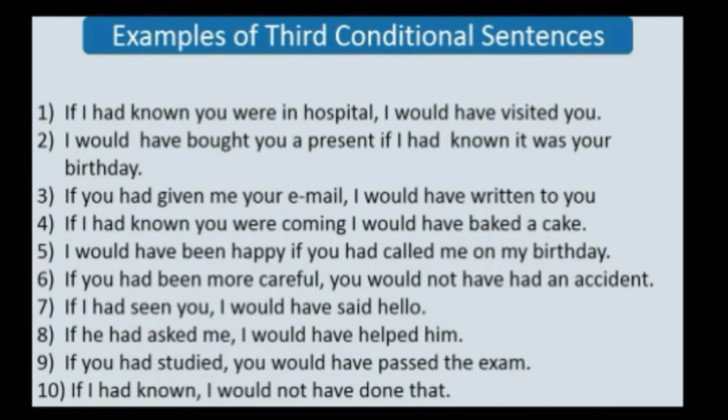You can see the third conditional sentences, students. These are different examples of the third conditional sentence. In the first sentence you can see, if I had known you were in hospital, I would have visited you. So this is our third conditional sentence. In the first part, the if part, I have used past perfect tense. If I had known you were in hospital, I would have visited you. It means that I did not visit him in the past, but I am regretting it, that I wish I had visited him.